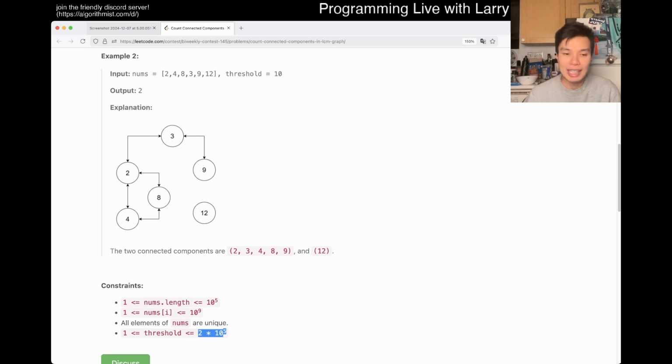But what that means is that if you filter all the numbers by threshold, you're left with numbers that are less than or equal to threshold. So that's basically the first part. And now that I know that to be true, what can we do? Well, we can do a sieve type thing. And this is the part where I did not have a proof during the virtual contest. We'll go over the code.